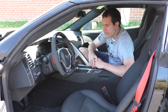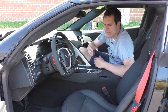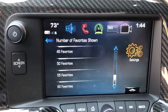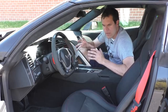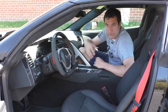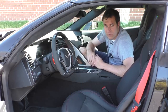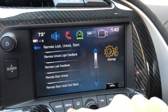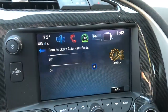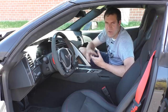Another interesting item in the infotainment system is the number of radio favorites you can set it to display. Most cars display six, eight, maybe ten radio presets. This car you can get pretty high — my question is who really wants 44 or 46 of their favorite radio channels displayed at all times? And one other interesting item: this car has a remote starter. There's a setting that lets you configure whether the car will remote start the heated or cooled seats based on the exterior temperature. So if you're walking up to the car on a very warm day, the car will start cooling your seat before you even get inside — a very luxurious feature.